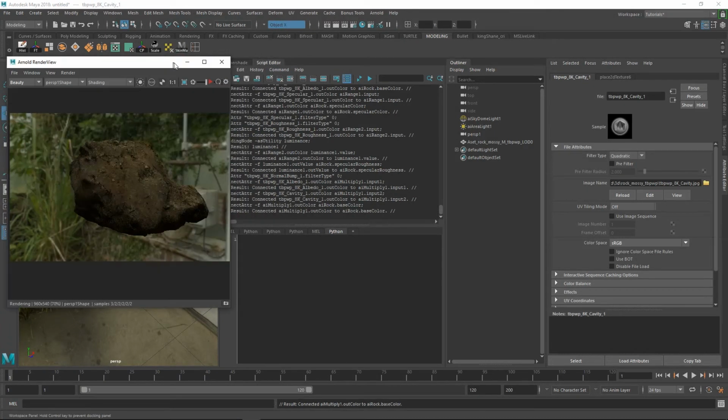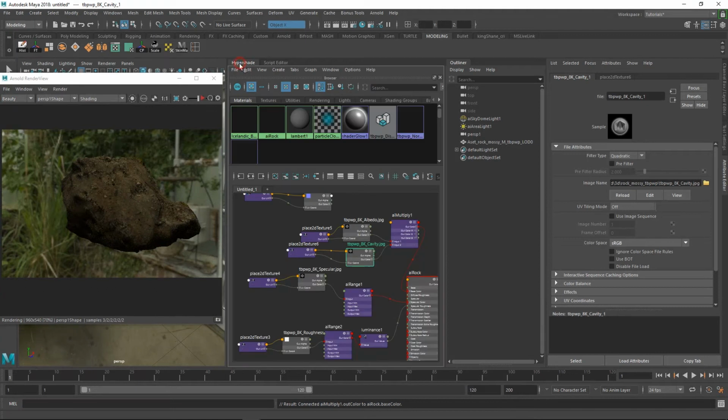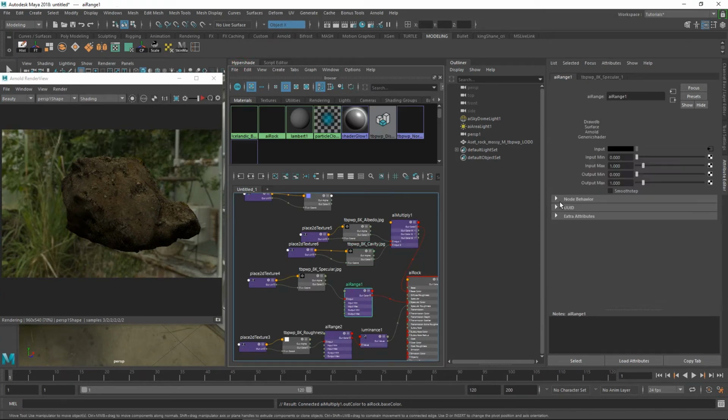Okay, so let's make sure that our roughness settings are correct. So Hypershade, roughness, 0.6. Actually, sorry. You want to do the min. Go up.